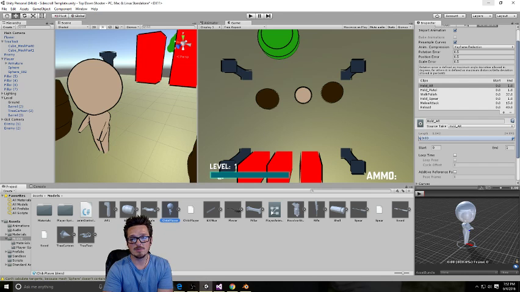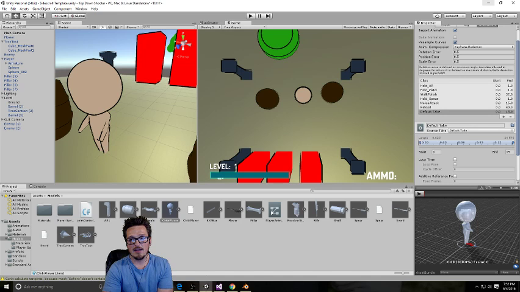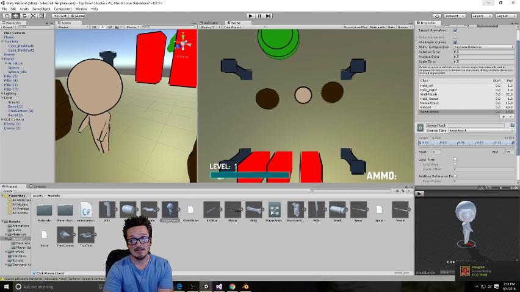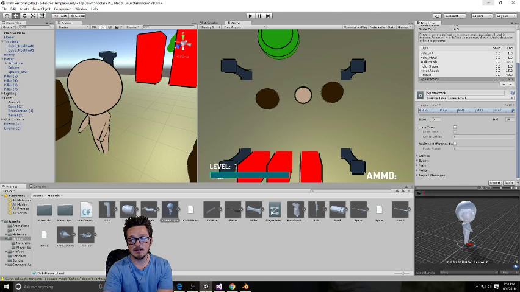We'll go into our animation inspector here. And right now it says default take. This took me a while to figure out. You're going to click this, and you're going to click on Spear Attack. Now, after we click Spear Attack, we can see the demonstration of it right here. Okay, that's it. Nothing crazy. It looks more like he's sweeping.